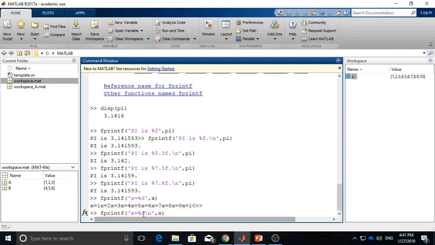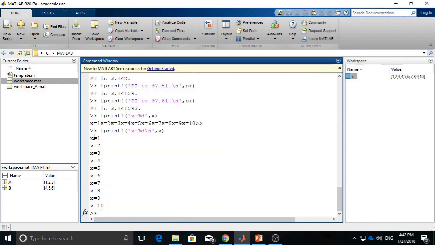And make sure, because one thing that I skipped is that the conversion character is only one place for one value, and you have 10 values in x, so it will just do this repeatedly 10 times to output all the values. So let's see how it goes. And see, it looks like 10 lines, right?